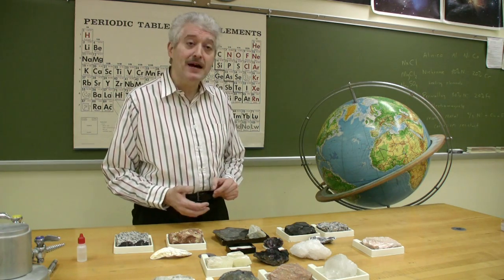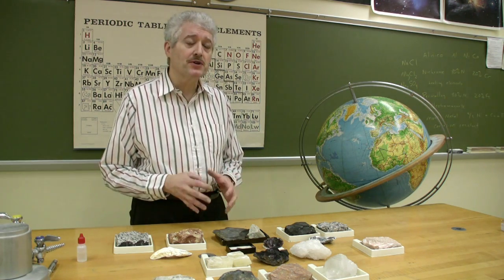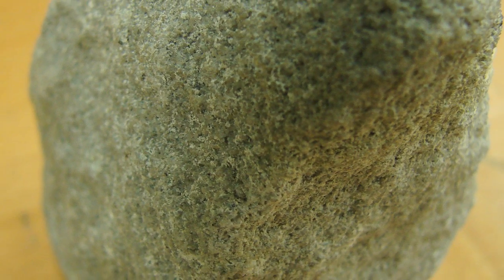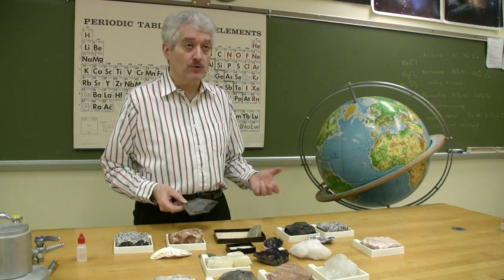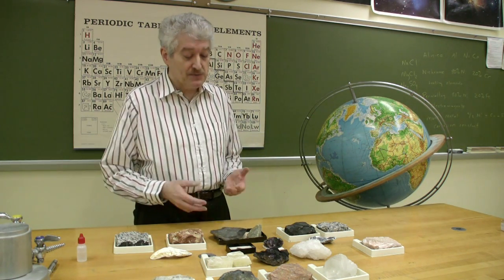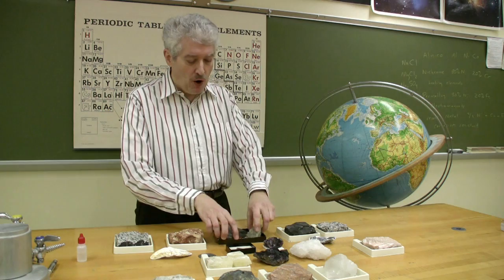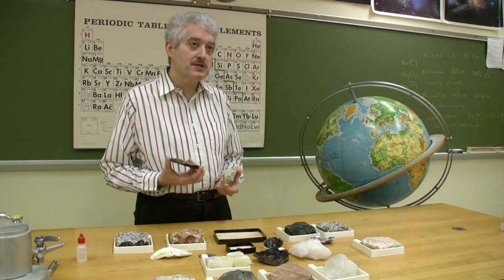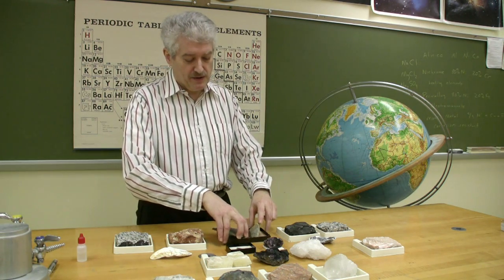Now, if we look at sedimentary rocks, we have two terms here that are textural terms, but they're also relating to the origin of the rock. If we look at sandstone, which feels sandy and gritty, and if we look at shale, which is more of a smooth nature, both of these are what we call either clastic or detrital sedimentary rocks. Clastic comes from a word clast that means particle. Detrital comes from detritus, which means an accumulation of sediment. Both of these sedimentary rocks have particles in them that came from pre-existing rocks and were transported generally by water, accumulated in the ocean, and then ended up back in a rock again.